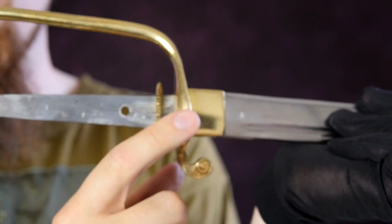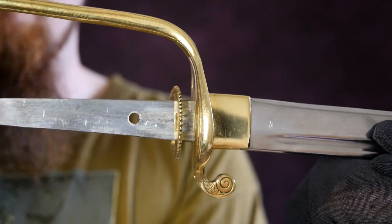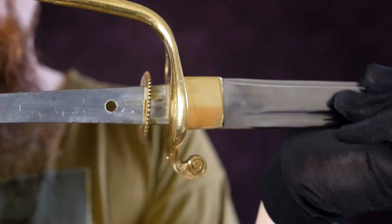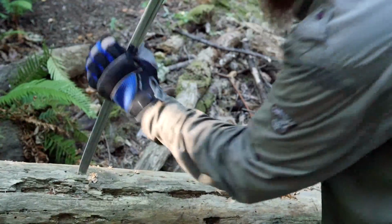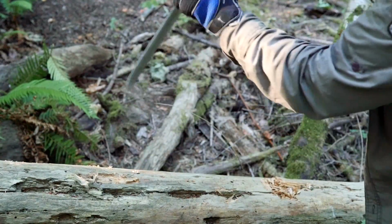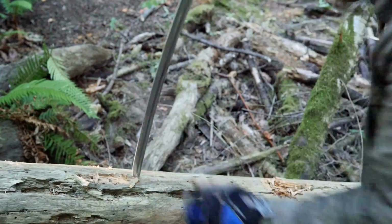And also, it would be better if the guard was better fitted, because you can see the opening is large enough that the entire guard can wiggle quite a bit. However, the thickness of the tang itself seems fine, and the blade also held up very well. I did some rough testing with that to see if maybe the tip would bend or anything like that, but no issues with that, so the blade itself is fine.